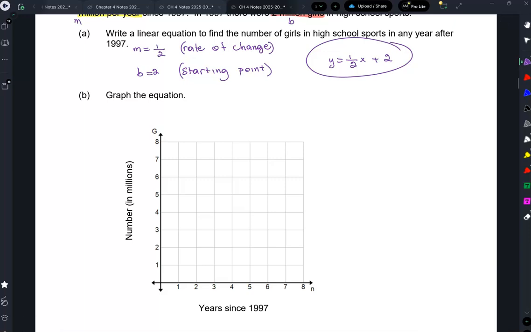So look at this. This is the change. So this is the number in millions. So if I put 2 here, it's 2 million. So the starting point, the y-intercept, is 2. And then I go up 1 over 2. So that looks like a line. Now, if you want to put more points, from here you can go up 1 over 2 again, up 1 over 2. Each time it changes by the same step. So this will be like this. No arrow on the other side, right? You can't extend on the other side because it doesn't go past there.